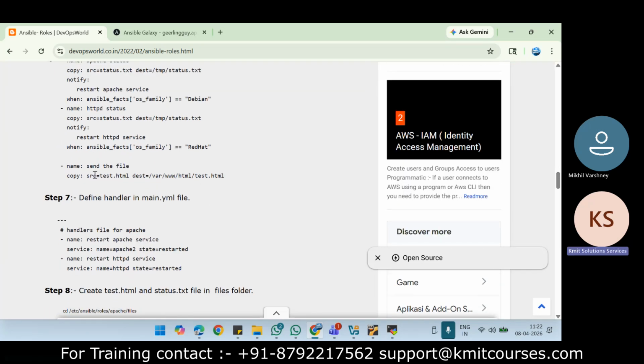Also, I want to copy this test.html. This is another part in configure.yaml, where I execute the copy module. It copies the test.html file and puts it under the var www html directory. Okay, so all these we are doing.